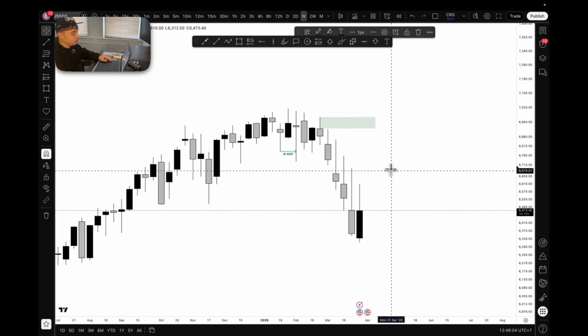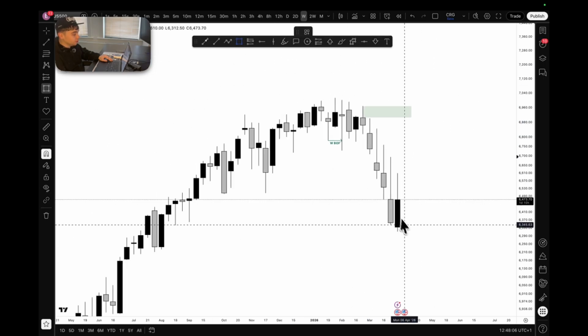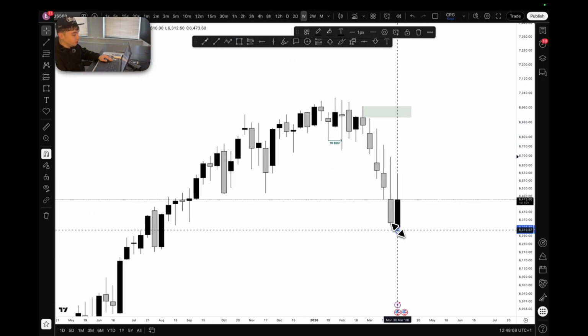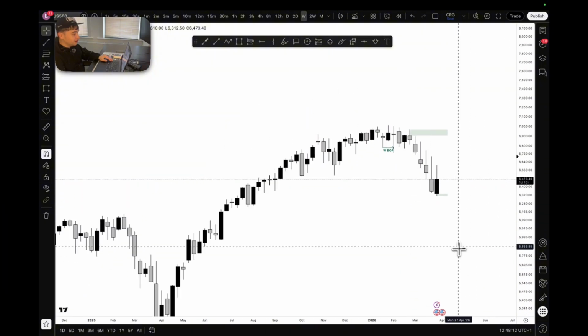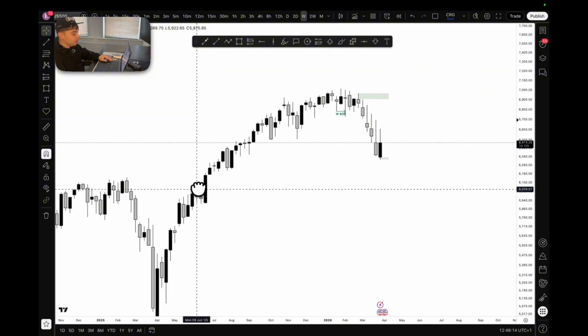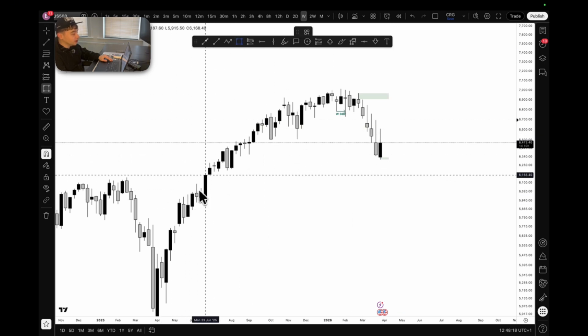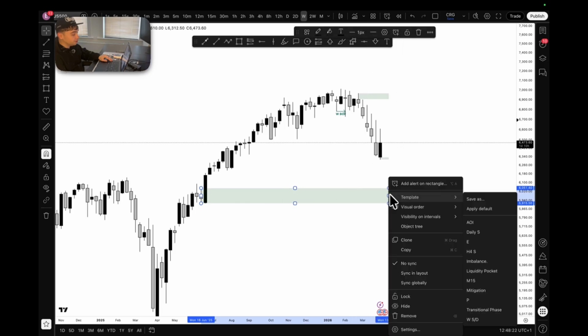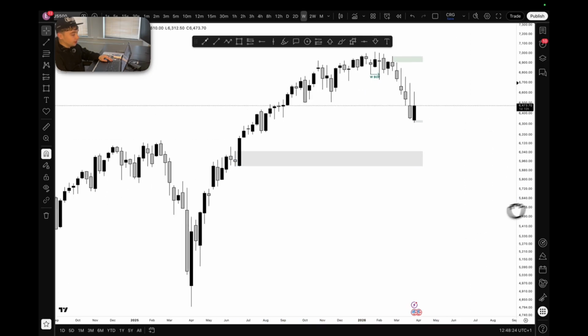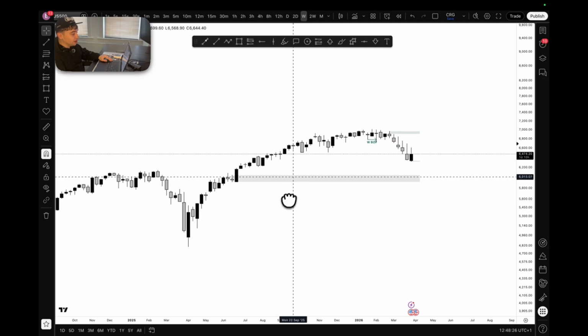We got a minor. I'm going to pull that back. We've got a little minor demand forming here. Now, honestly, from a weekly time frame, we can pull back right into around the 6,000 range. If this continues, then this is looking really probable. I'm going to mark that out here. And it could honestly ride back down into here.